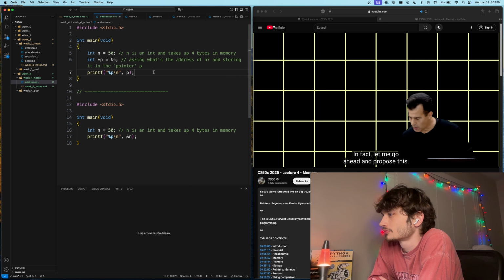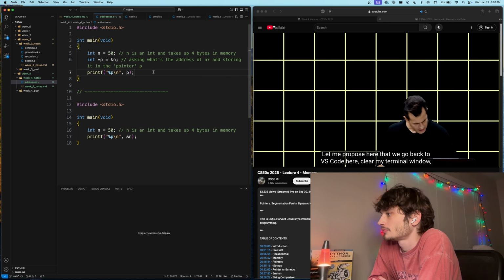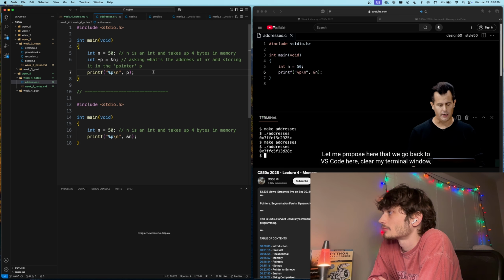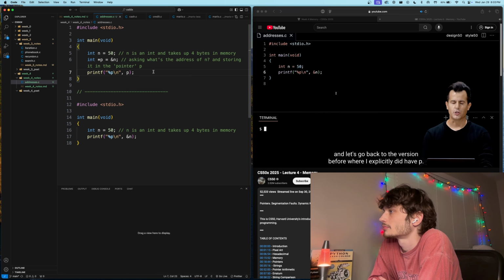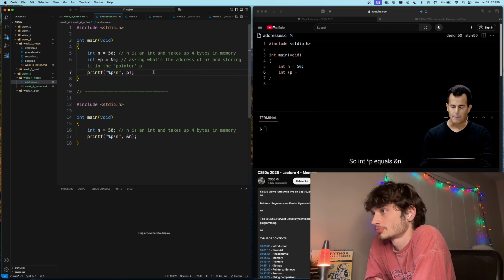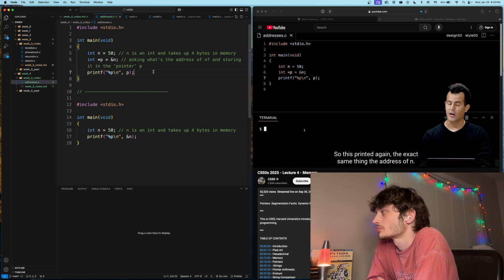In fact, let me propose that we go back to VS Code, clear my terminal window, and go back to the version before where I explicitly did have p. So int star p equals ampersand n, and then again printf, quote unquote, and what I had before was %p\n, comma p. So this printed again the exact same thing, the address of n.